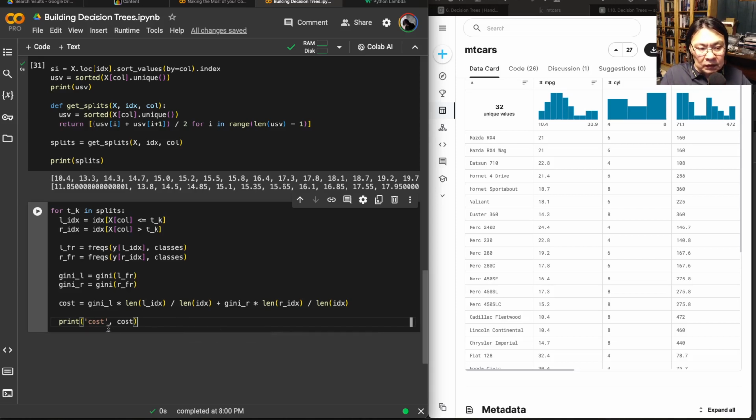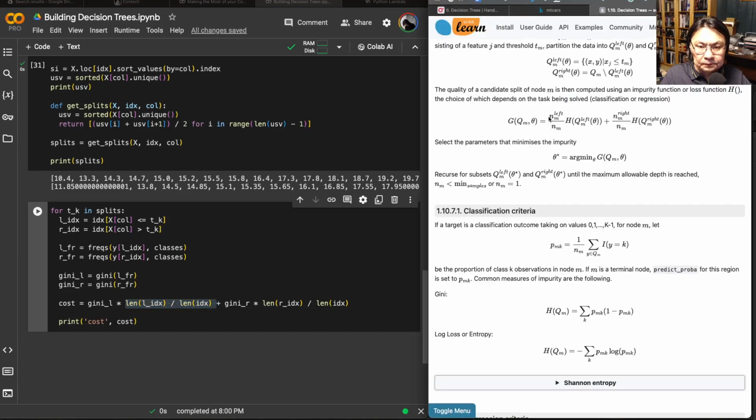Well, what's going on here is the following. So we have Gini left divided by length of the, well, this is wrong, right? So this is a little bit wrong here, I think. Oh, no, actually it's not. See, it's a total length of an index, this, right? We're trying to implement this formula, right? Left over the total length, which is total length, and then Gini right, and so on.